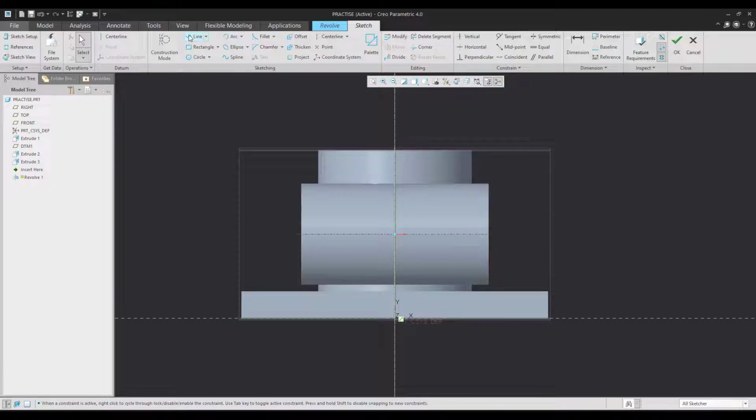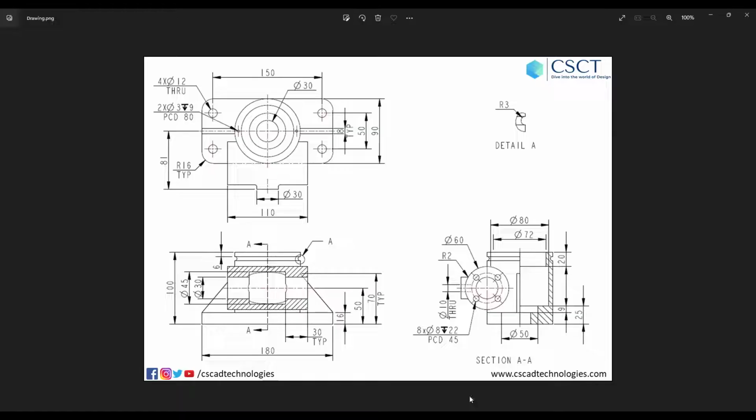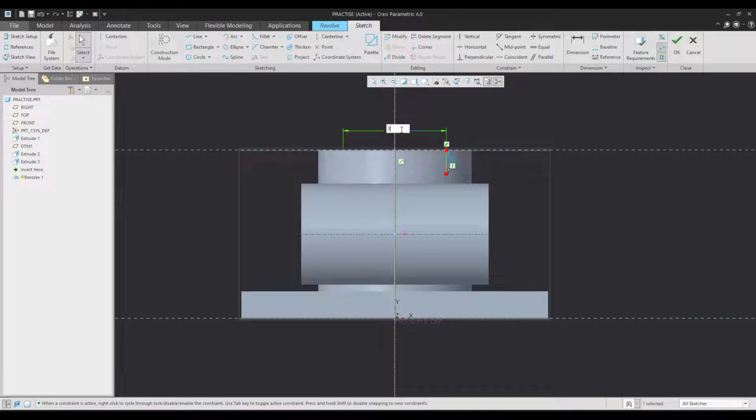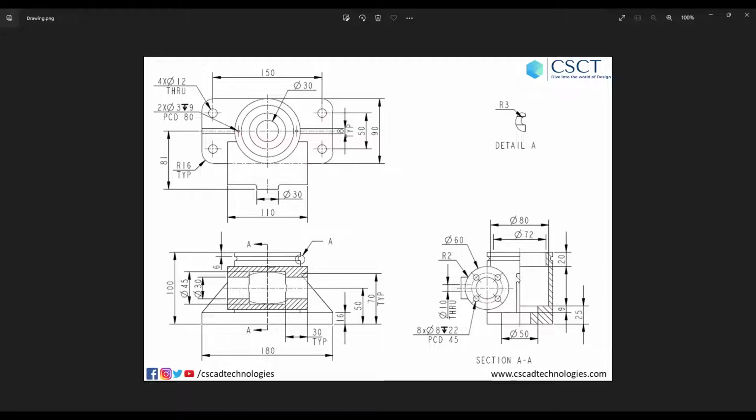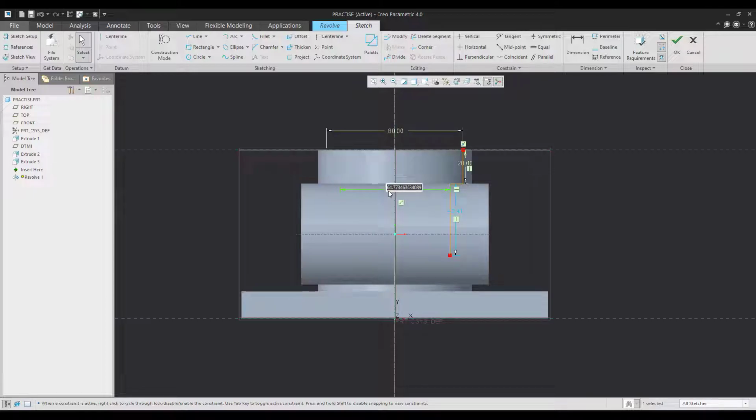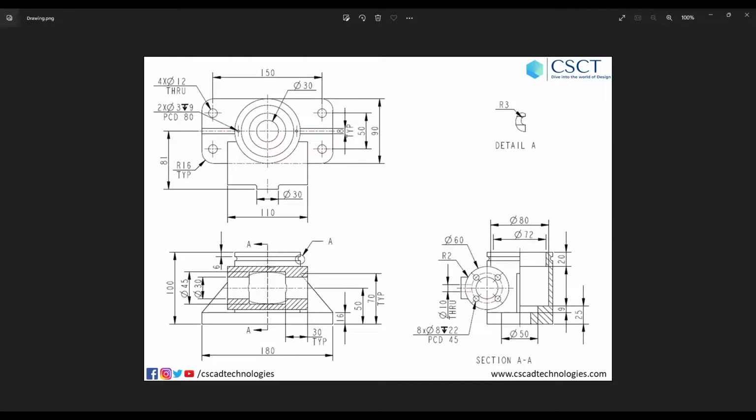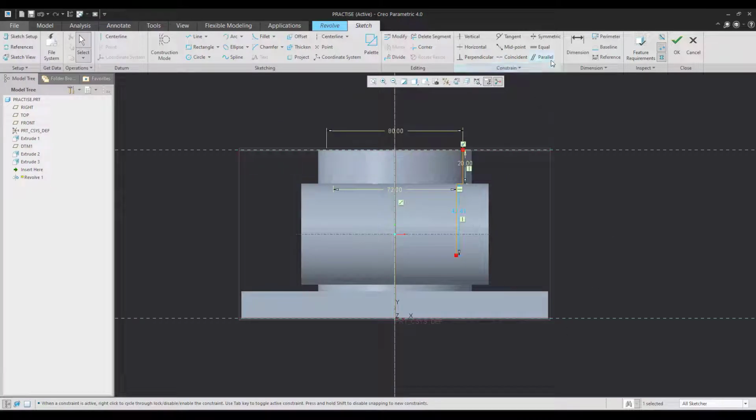So let me try to make the first line and try to give the dimensions. We know that the first line is a distance of 20 and of 80 dia. This is supposed to be 80 and 20. There is another one for inner side. This is supposed to be 72. Now, the end of this is given from the bottom, 25. So I'd like to take that from here and say this distance is given from the bottom, which is 25.